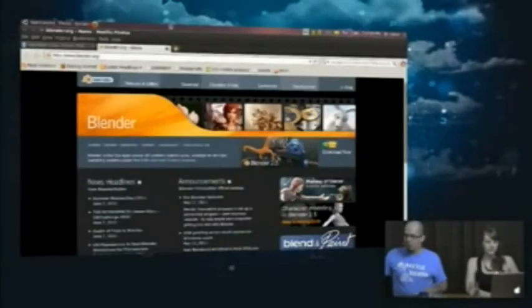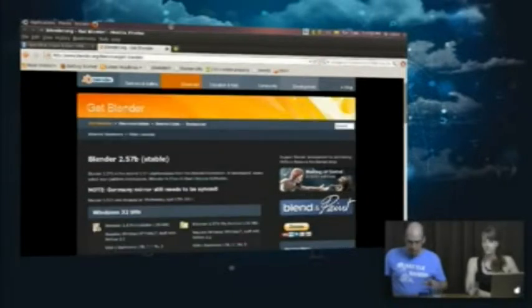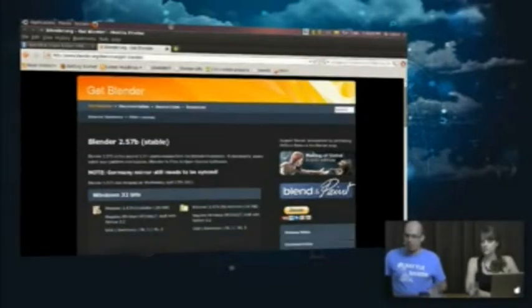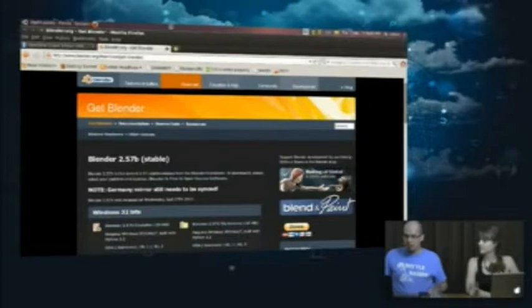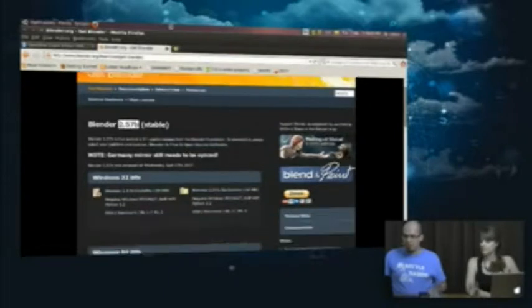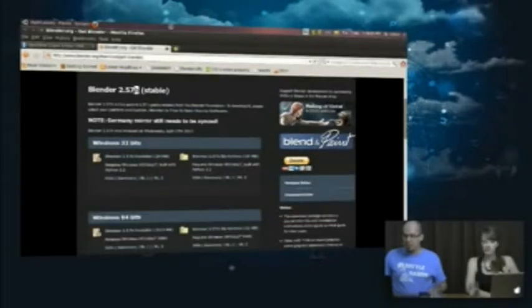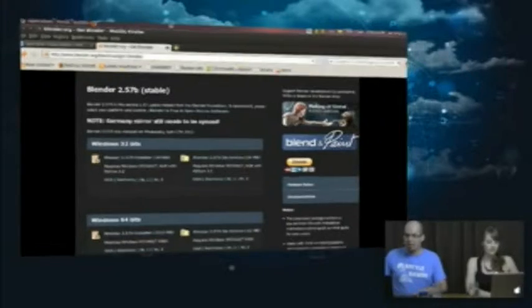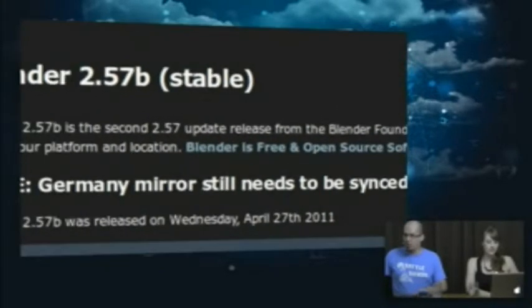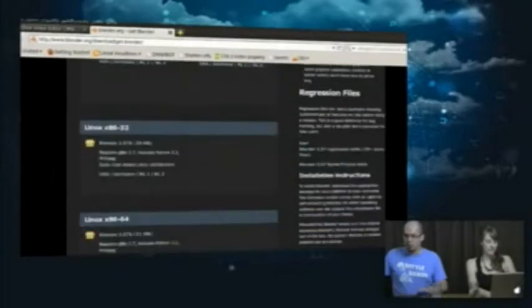So we're going to head over to blender.org. Again, we're not going to get this from the repositories, because it's so obsolete there that it's not compatible. I believe OpenShot requires version 2.5.6. If you click on download, you'll see Blender's current version is 2.5.7b. Don't get phased that the b means beta. It is indeed stable.